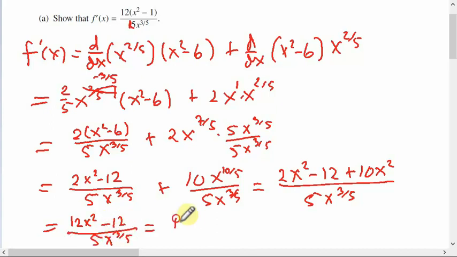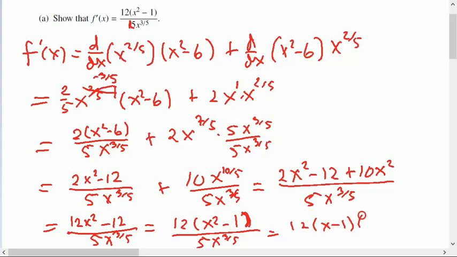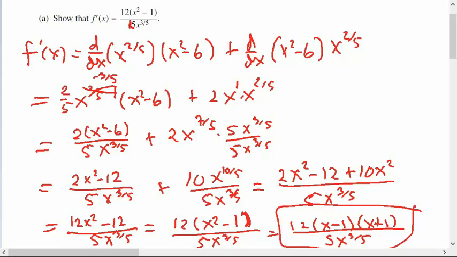Factoring out the 12, I get what's up there. And I should have gone a little farther. I'll need to do that in the next part of the problem. Is this I can factor that, so might as well factor it. X minus 1, x plus 1. I'll probably rewrite this problem, getting rid of that parentheses over there, but I'll go ahead and rewrite it so that it's clear. It needs to be factored completely. I should have done that. But, so we get there. We get this. That's your simplified form, which is what this can be written as.